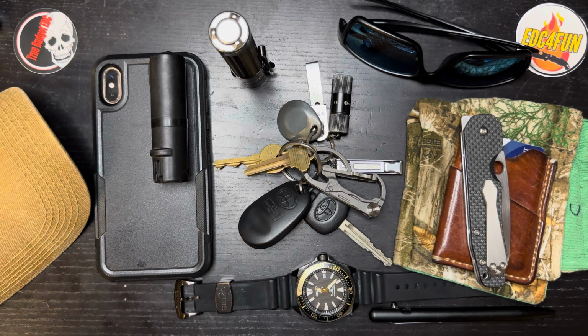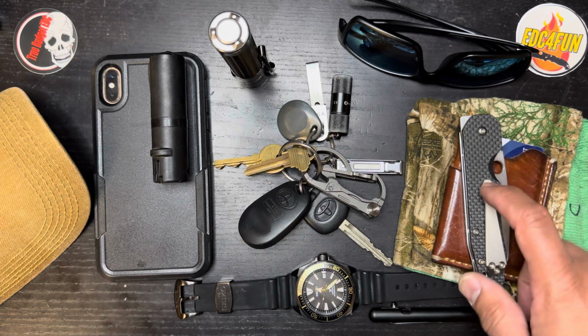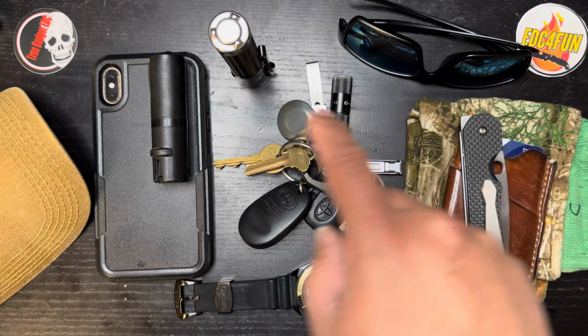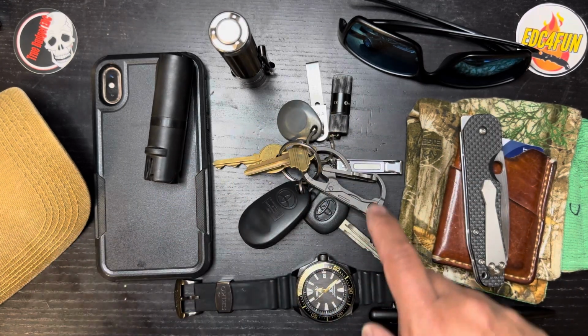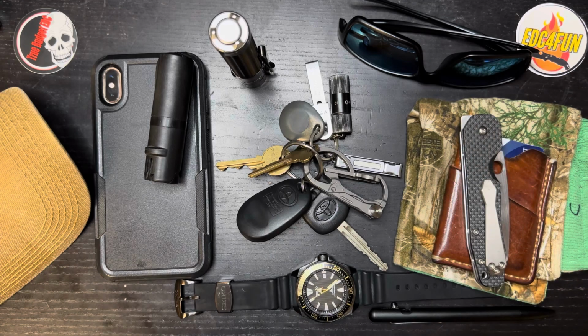I'm carrying this guy in an inside the waistband holster from Hidden Hybrid Holsters. They work great. I've got videos on that stuff too. But that is it, guys. That is what I carry on my person, from the firearm to the knife, the wallet, the hank, glasses, light, OC spray, phone, hat, watch, keys. That's it, man, other than the clothes on my back and the information that's between my ears.